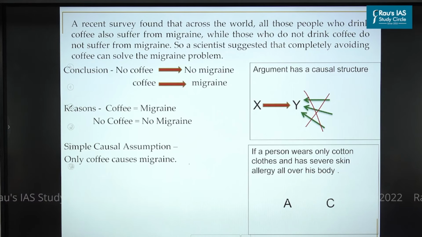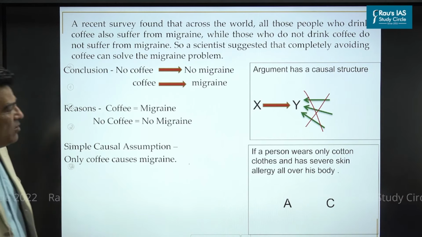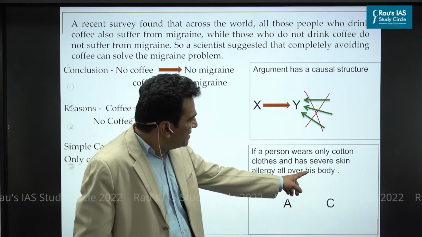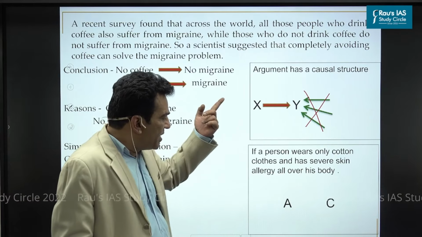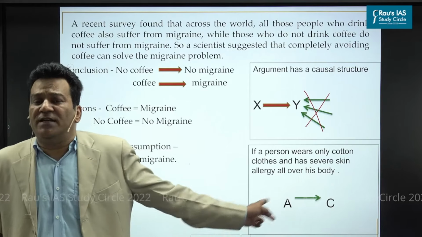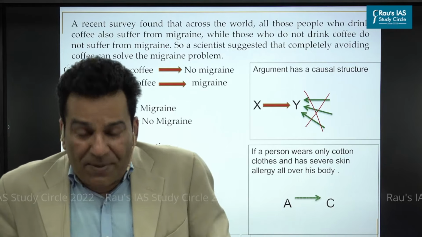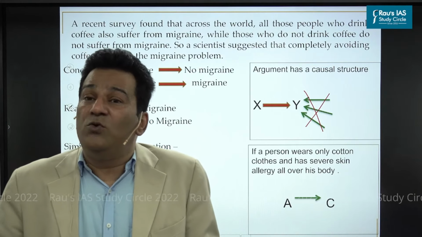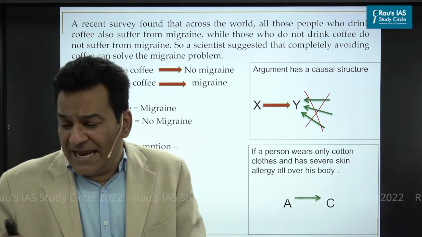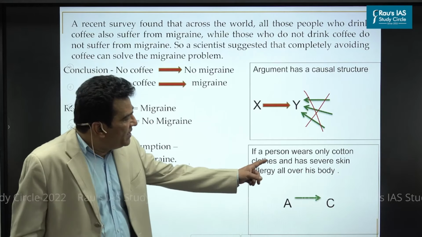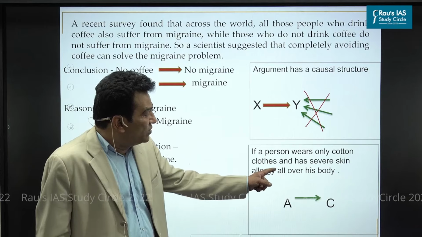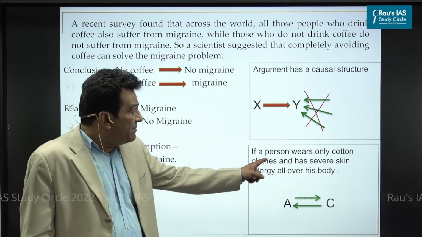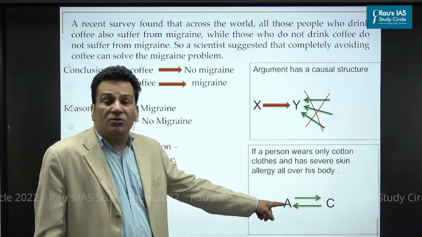The second thing which you observe about him is that he has a severe skin allergy all over his body. And his skin remains red, hot, inflamed, itchy all the time. In such a situation, most of you will think that because he wears only cotton and he also has a severe skin allergy, possibly it is because of his allergy that he wears cotton. Agree? But somebody who thinks in a different manner, people who do something called alternate way of thinking, may even think that this person is allergic to cotton, and because he wears so much cotton, he has this horrible allergy. So from the same information, two opposite conclusions can be made.